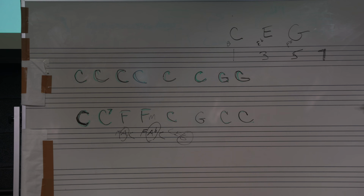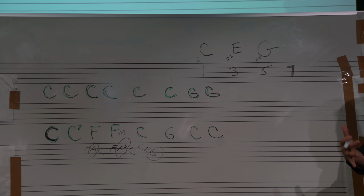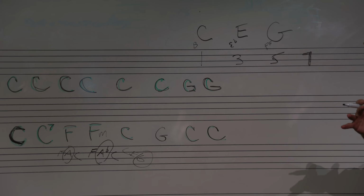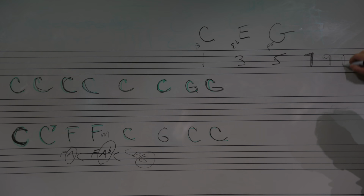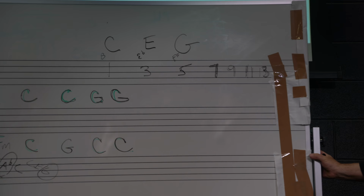So if you want to expand your sound a little bit, and you hear these players play all this stuff, and you go, man, what are they doing? What are they thinking? You gotta think that there's these numbers here. I'm running out of board here. Okay, so here's a 13 too. I don't know if you guys can see that. Okay, barely. There we go. All right.